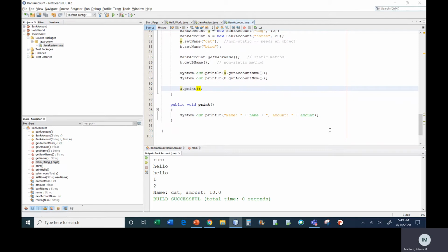Well, there is a method that if you write in your class, the system.out will automatically work. So if I go back to my system.out.println and I say A, there is a method called toString, and the signature for this method is public String. So you can write a method called toString, which returns a string representation of your object.